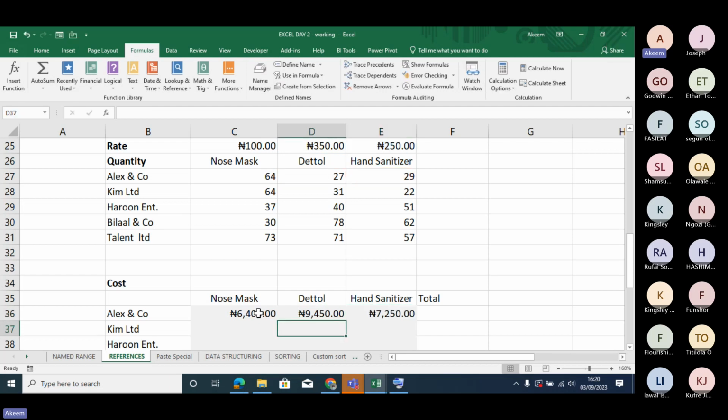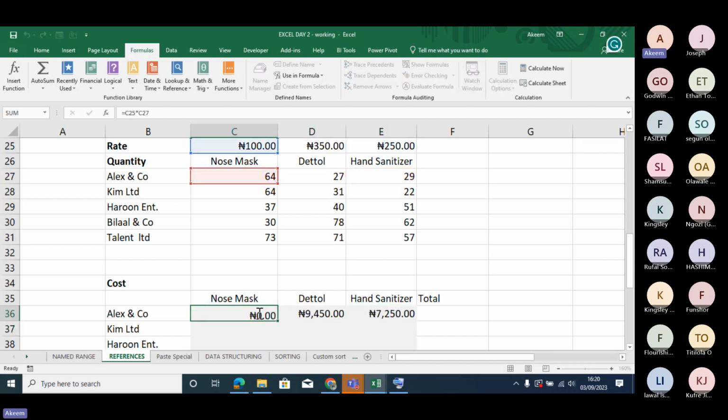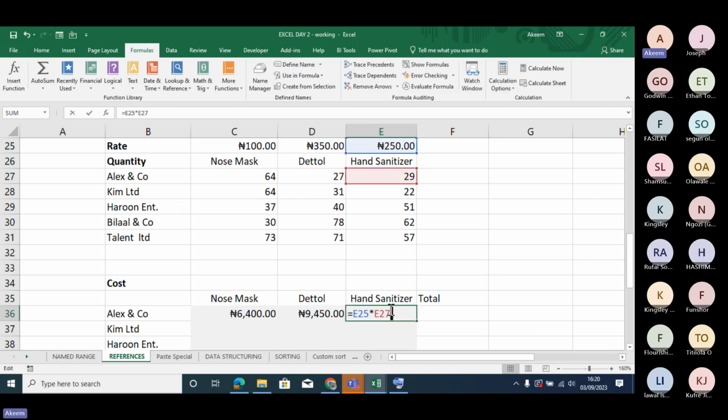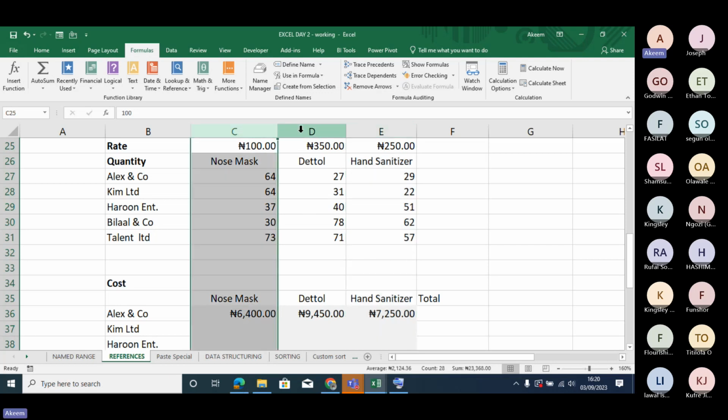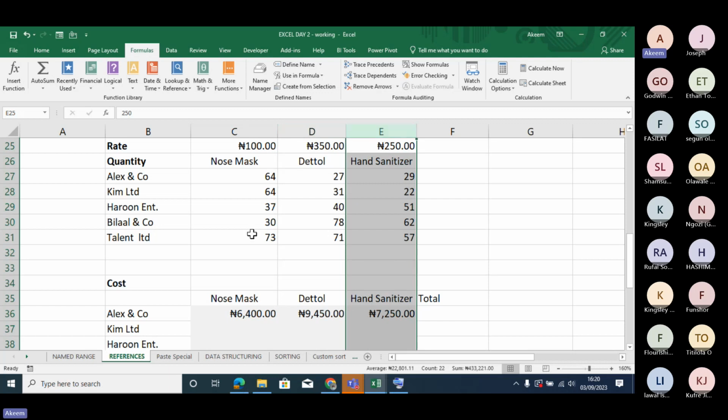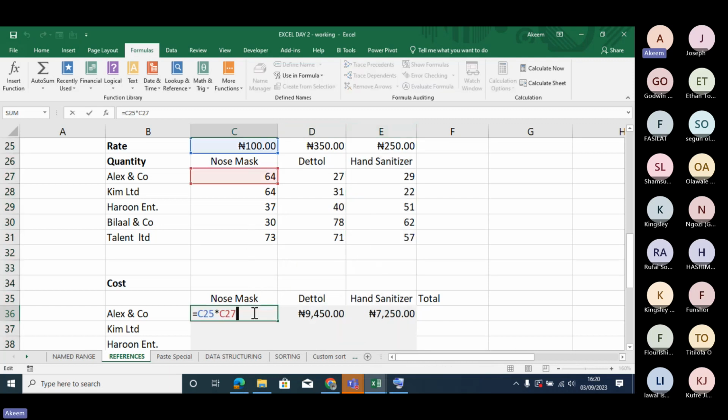I want you to talk. Can you see? Yes. It's giving me what I want, because I want you to multiply the other column, which means that copying from C to D is not my problem. That's the meaning. It means that column is not my problem. Is that clear now? Since when I copy towards the right, it's giving me the right answer, that means column is not my problem.